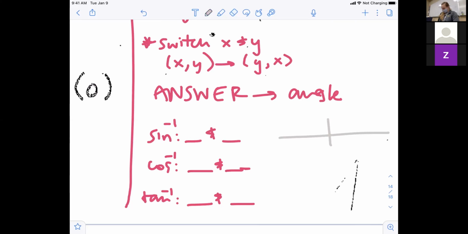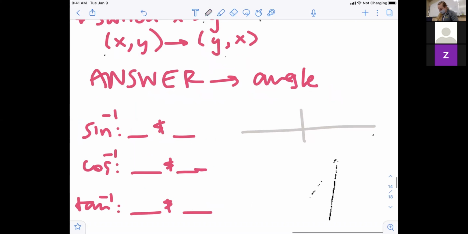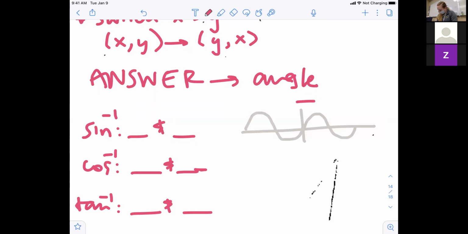So our sine graph could be here. We know that sine starts in the middle, goes high, and then goes low, ends in the middle. That's a bad graph. We're used to just drawing half of sine, right? I'm going to go back in the other direction too, so I've got a little bit more to work with. It would go down and then up to go backwards. When I do inverses of sine, I only care about this part right here.